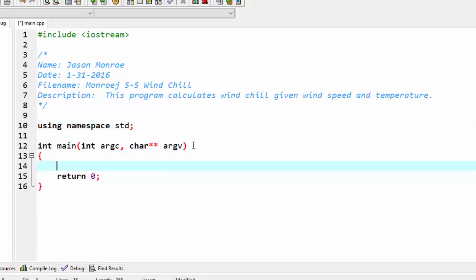So, as I just mentioned, we're going to create a function that actually handles getting the data from the user. I'll start by declaring my variables in the main function. And we're going to pass these variables by reference. So this is our first guided practice in which you will be passing variables by reference.